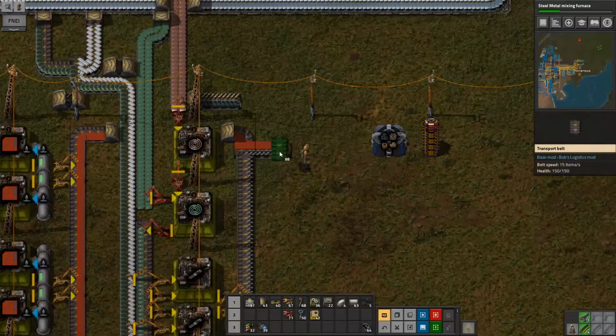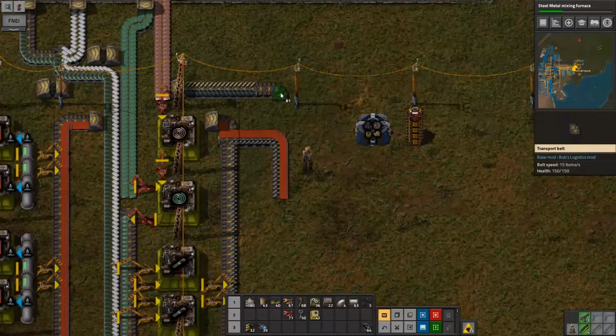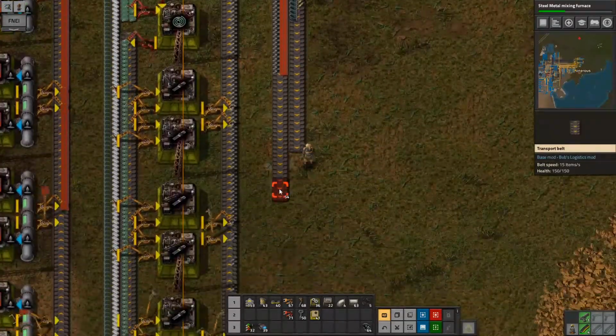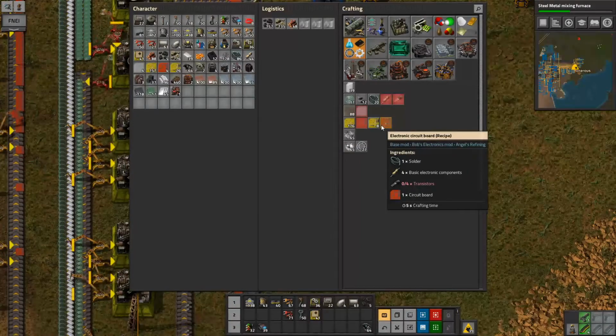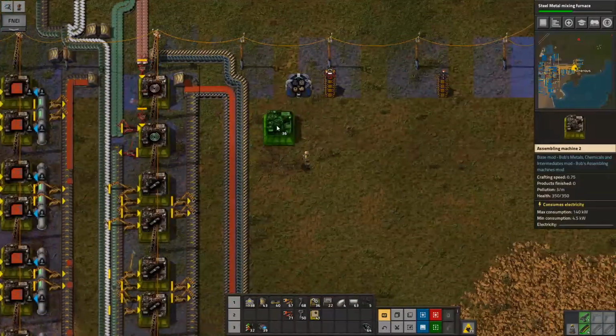There's that. And that. We are in. Okay. Now let's have a look at what we actually need for this. We'll need 7.5, so we need 8 of these to do 1 a second.